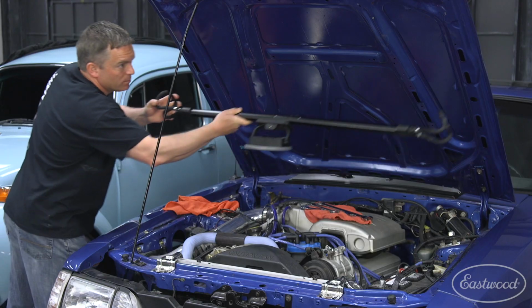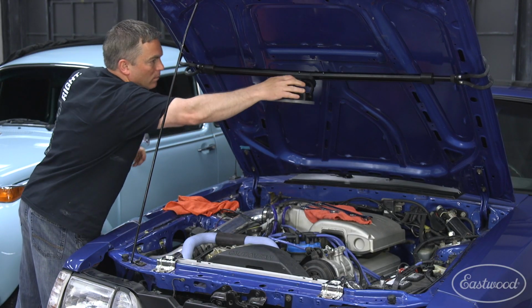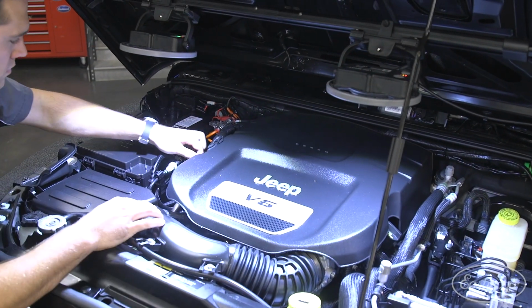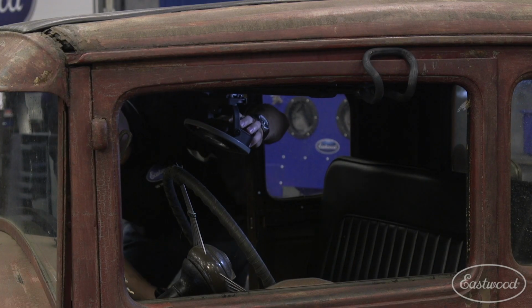And last but not least, at the bottom price point, we have our LED Modular Light setup with underhood bar that's perfect for around the shop. No more fumbling around with lights underneath the hood. We're talking hands-free operation, and you can shine the light exactly where you want it.